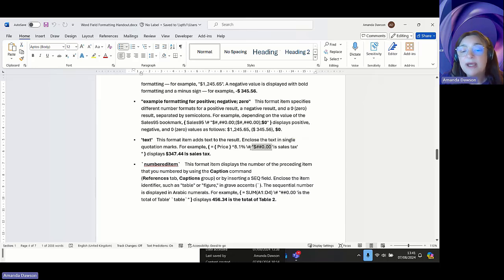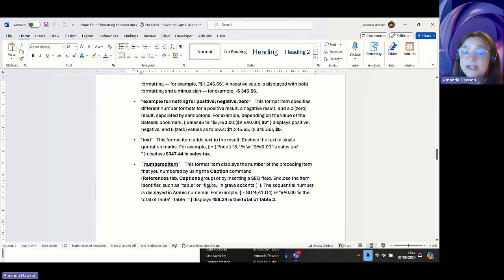So after my backslash and formatting style, I've got the double quotes at the start and at the end. Then I've got the way I want it to be formatted. In this case, I've got all numbers formatted. I haven't separated it out into positives and negatives. And then I've added some text at the end with a single quote to display the text. And this is what that would look like.